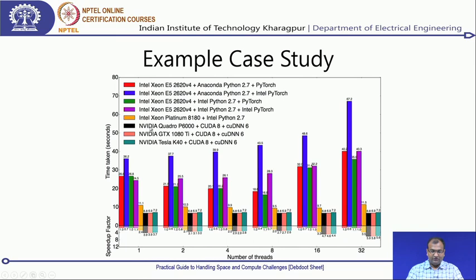Okay. Next, we also tried 3 different GPUs. One is the Quadro P6000, which has 24 GB of onboard RAM. There is the GTX 1080 Ti, which has roughly 11 GB of onboard RAM, and the NVIDIA Tesla K40, which has about 12 GB of RAM. Now, these are from different generations. These 2 are from the same generation, being Pascals. This is from the Kepler. The intermediate Maxwell is what we do not have here for the comparison.